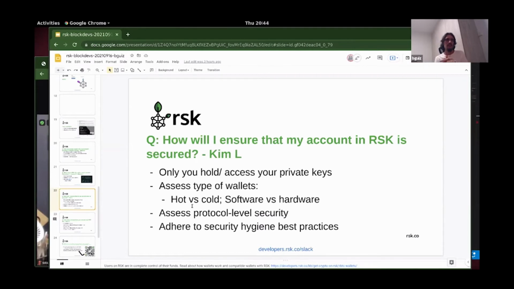The other thing I would say is assess the protocol level security. This is where I can get a little bit RSK specific. If you're on a blockchain where it's easy to subvert the consensus protocol, and you see that in a lot of the smaller and newer blockchain networks, a hacker could potentially spend a few $1,000s on Amazon or something, run a bunch of nodes and take over more than 50% of the hash rate of that particular network, and then boom, protocol level security is completely obliterated.